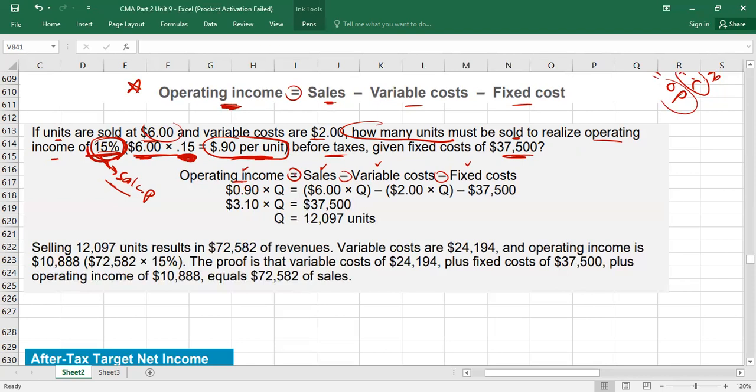Operating income is what? He told you $0.9 per unit of quantity, right? So I'll write it here, 0.9 multiplied by quantity. This will give you operating income, right or wrong? Because it is 0.9 per unit, dollar per unit. Quantity we have to find. So this will be the left side of the equation, equal to what? Sale is sale price per unit multiplied by quantity. This will give you total value of sale. Then minus variable cost, 2, which is given here, 2 multiplied by quantity. This will give you total variable cost. Minus fixed cost. Fixed cost is given, 37,500. Now you can solve, guys.